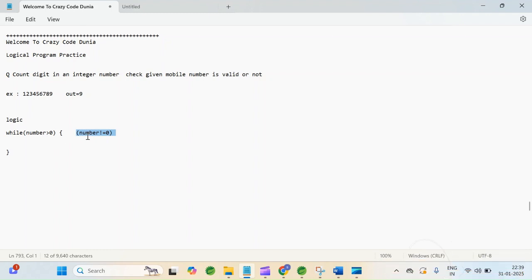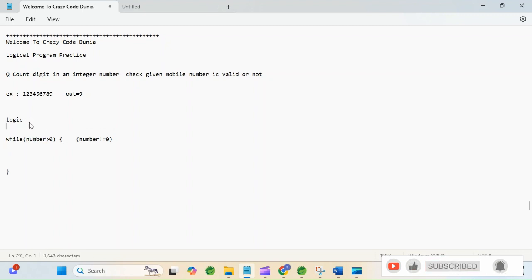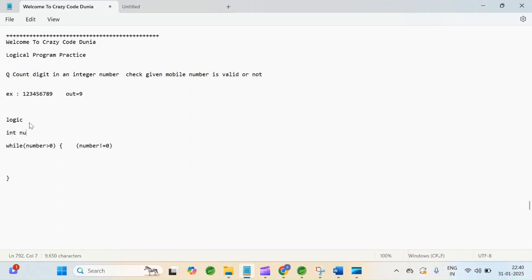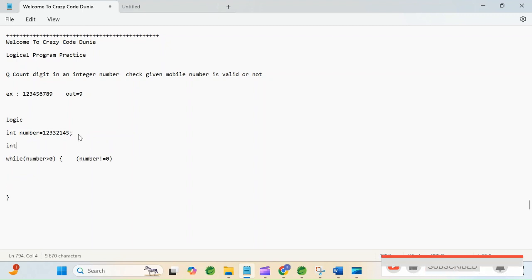So let's check what we have here. We have a number, so let's declare an integer number, something like 123321 and 45. We need to find how many digits are in this number. How will we count? We will take one variable called count, with count equal to 0. In each iteration we will do count.